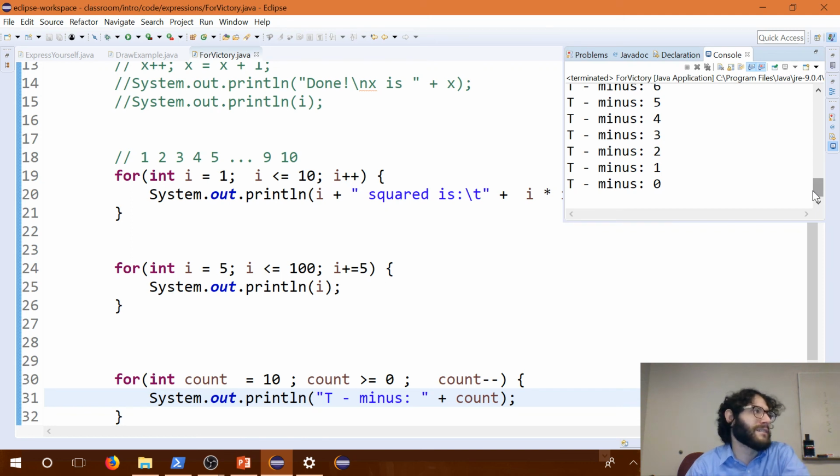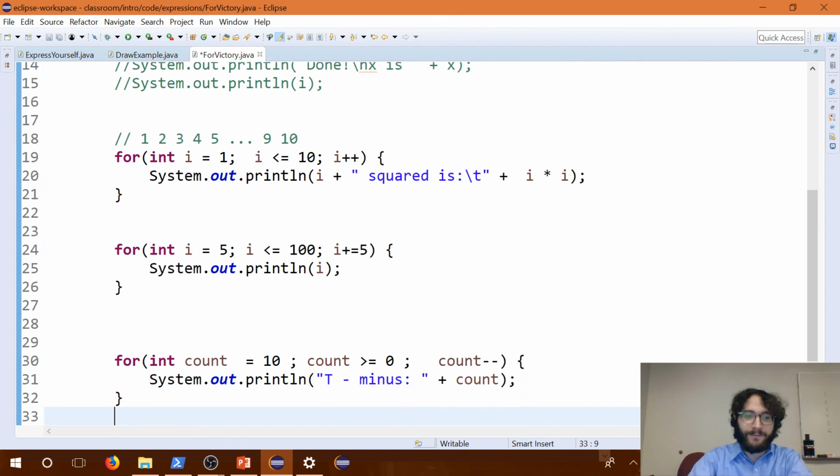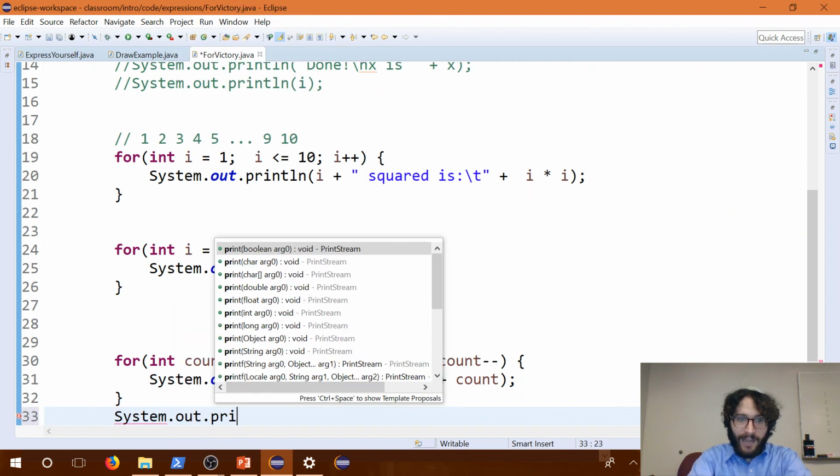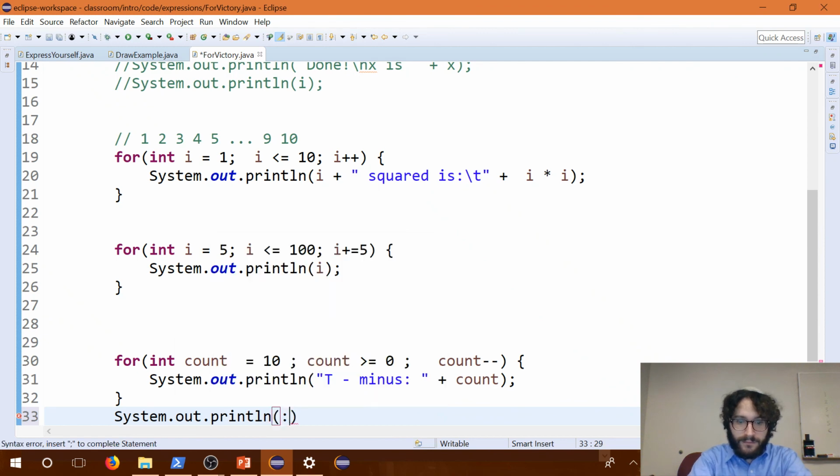I don't know. I haven't had the opportunity to watch too many launches, but let's assume that T minus 0 is a bit silly. We don't want 0 in there. Instead of saying 0, we want to print out blast off at the very end of this, when we're done with the for statement.